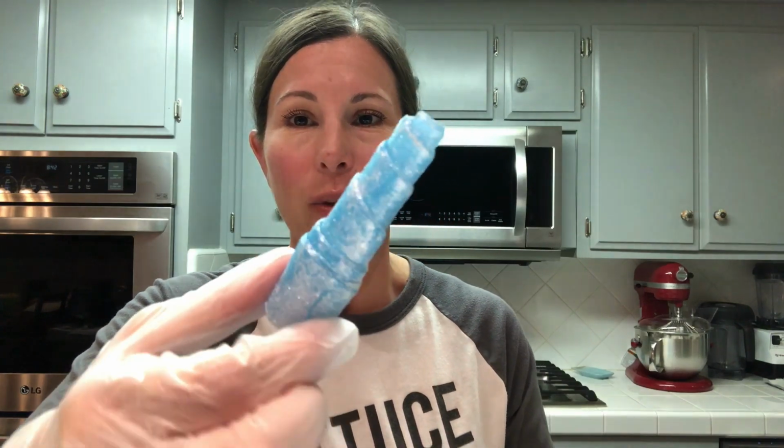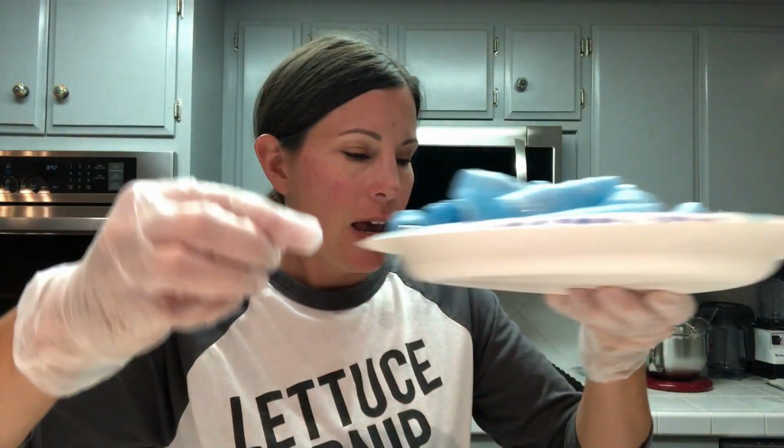So I made these embeds out of Melt and Pour soap. And this year I actually did dust them with some Snowflake Sparkle Mica because I just thought it needed it. They're so pretty, but last year I did not dust them at all with the Snowflake Sparkle Mica, but this year this is the one change that I did make to it. So basically we use those embeds to go all through the soap, and then when you slice it, it makes a really awesome effect.